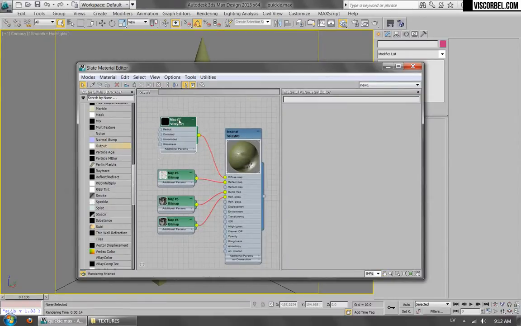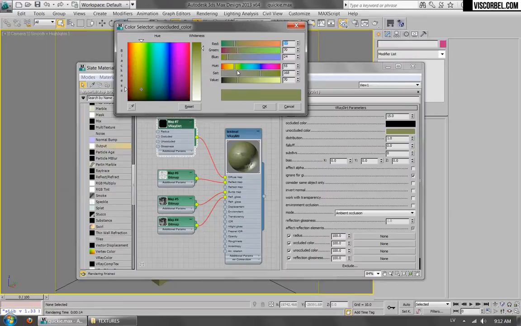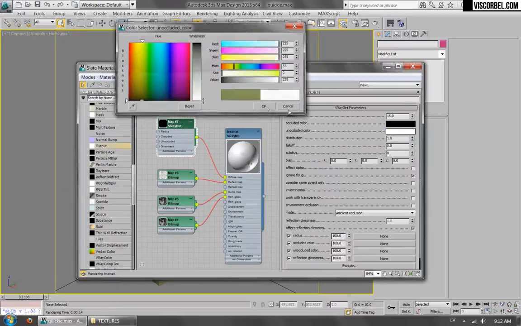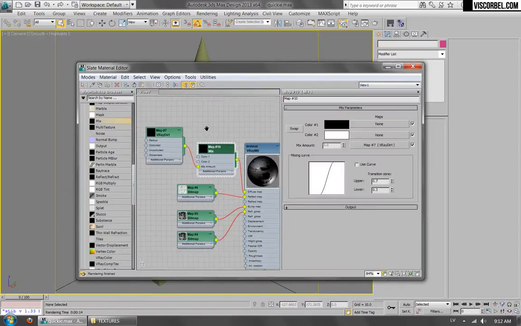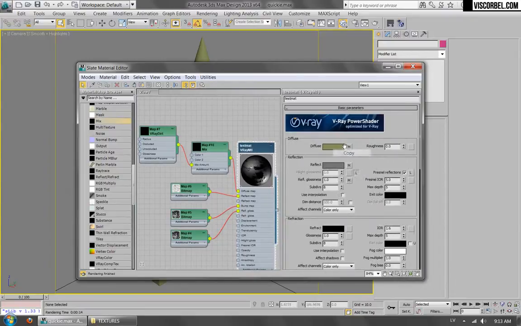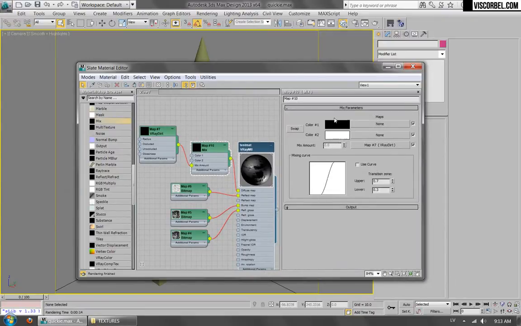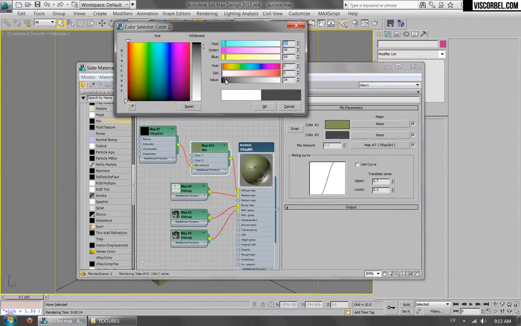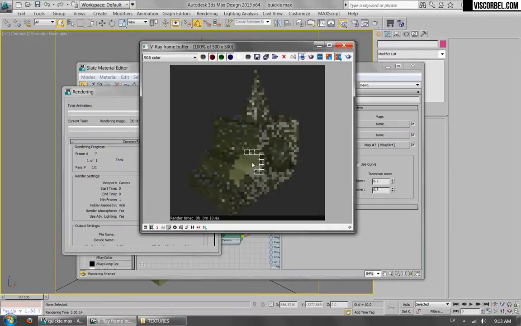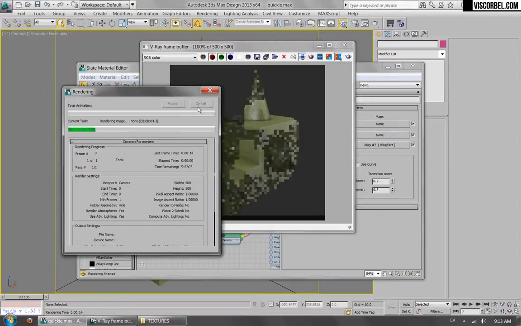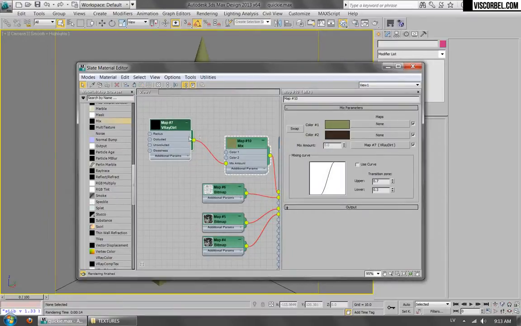The other option is the following: you change those colors to black and white. Swap them around so the whites are the occluded areas, and set up a mix map right here. The dirt is going to be the mix amount, and we're going to mix together two colors. The base is going to be green, and the dirty areas are going to be whatever you want. For example, something brownish, kind of like that. And now you can adjust just the dirt without messing up your colors by running an output map right here between the mix and dirt.